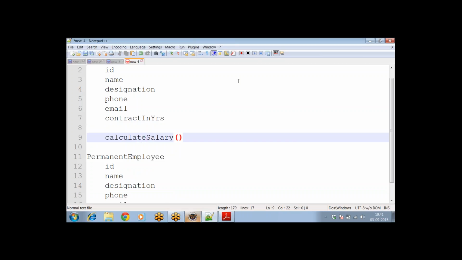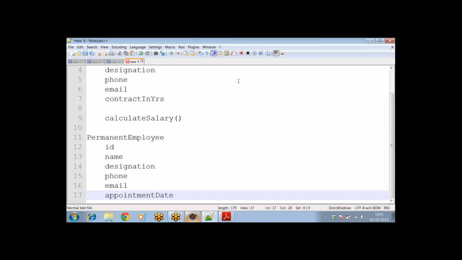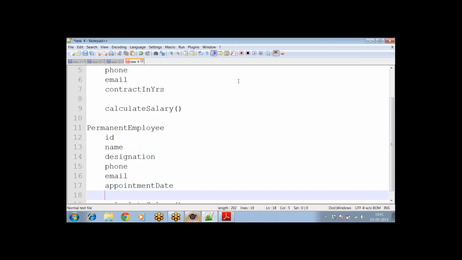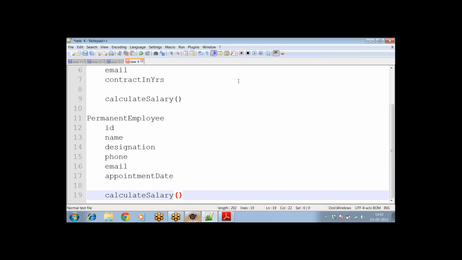Let's say the functionality here, that behavior. So that is calculating salary, let's say. Just assume this. That is a common thing again between these two types of employees, calculating the salary. This is common again for both the employees. Okay.